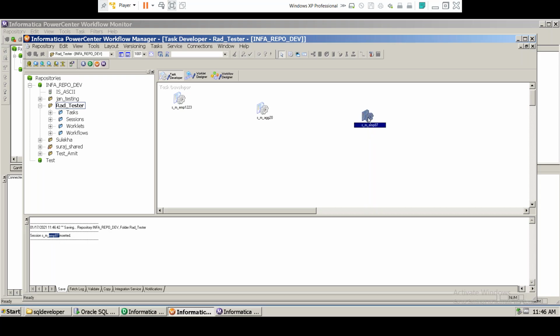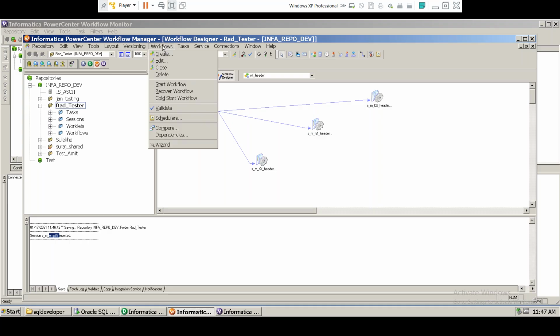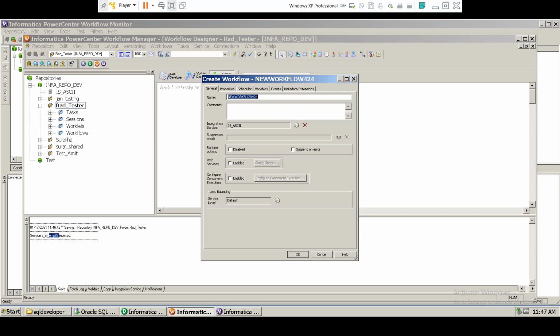So this session contains the mapping which we created in the designer component. Now go to the workflow designer. These are the existing workflows, and we can create a new one. In the menu bar you can see a workflow option. In this workflow option, choose create, and here we have to give a workflow name.